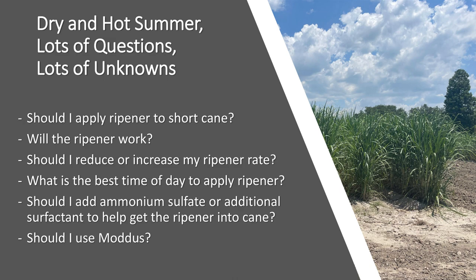Hey, should I apply ripener to short cane? Will the ripener work? Should I increase or reduce my rate? What's the best time of the day to apply it? Should I be putting a surfactant with it? Should I be putting ammonium sulfate with it? Should I use Modus? Just lots and lots of questions.